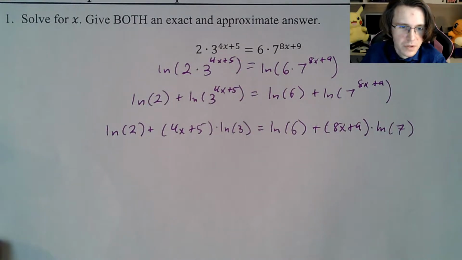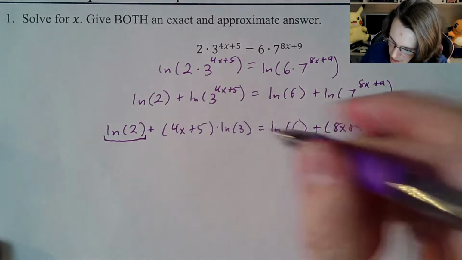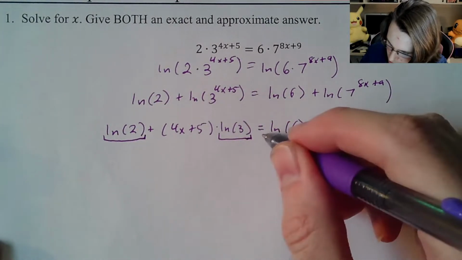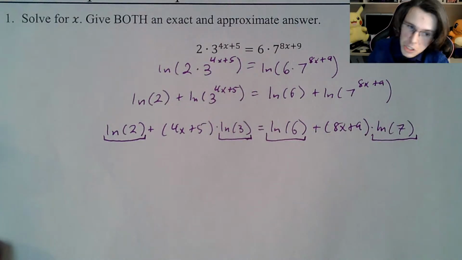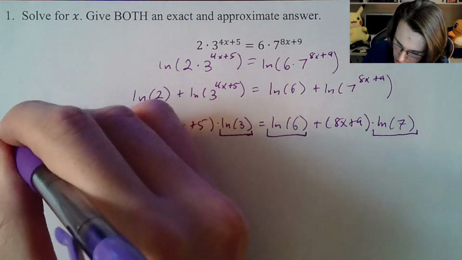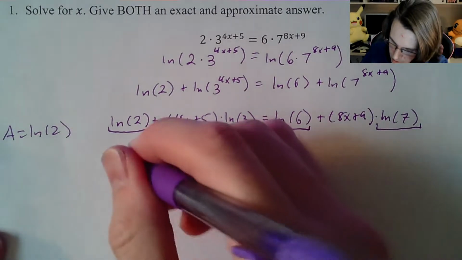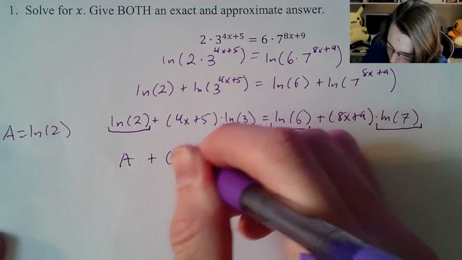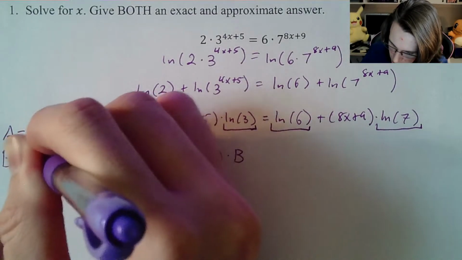At this point in time is where I prefer to begin making my little notes about what different letters could be. Effectively, I'm going to call this guy a letter. I'm going to give this guy a letter, and this guy a letter, and this guy a letter. The point is to make the question look less scary and just easier to write for the rest of the question. Because what I'm going to do is write a is the ln of 2, and now for the rest of the problem, as I write ln of 2, I'm simply going to write an a instead. Likewise, I will do exactly the same thing for ln of 3, which gets another letter.